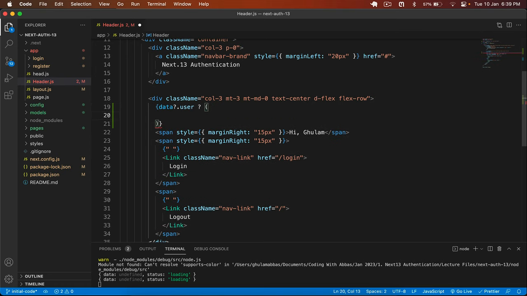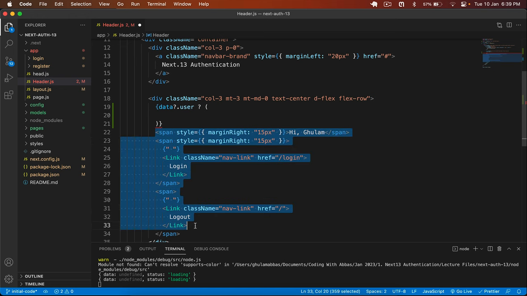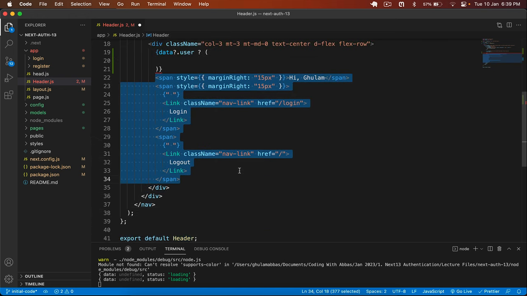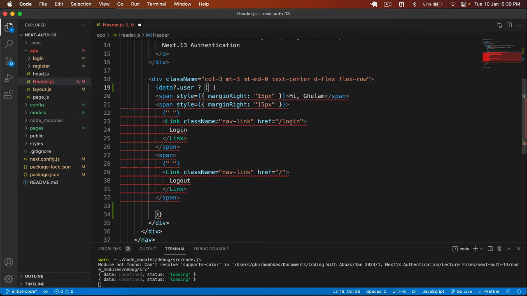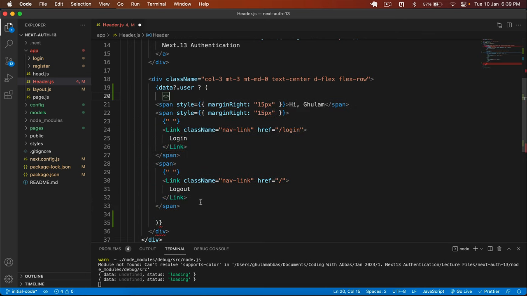So I will move this inside here, and also I add here these empty tags like this.